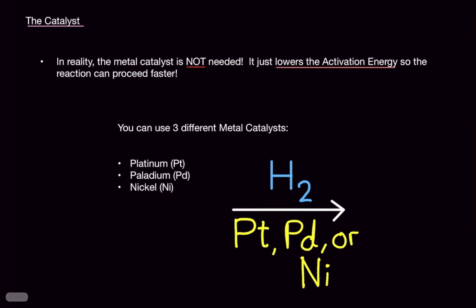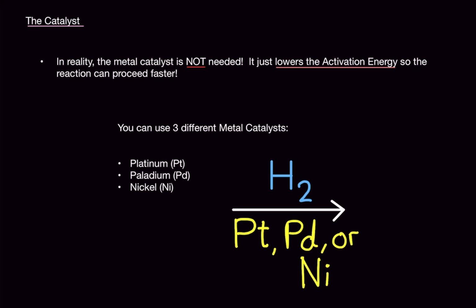So with the catalyst. Okay, in reality, the metal catalyst is not needed. It just lowers the activation energy so the reaction can proceed faster. But really, like I said, it doesn't need the catalyst because catalysts just lower activation energy so the reaction can happen faster and easier. The reaction could happen, but it would take an eternity. You would basically never see the reaction happen. But legally saying, like, we had to say that, the reaction still can go through without the catalyst, but it'll take so long that we really wouldn't see it. So that's why we add the catalyst.